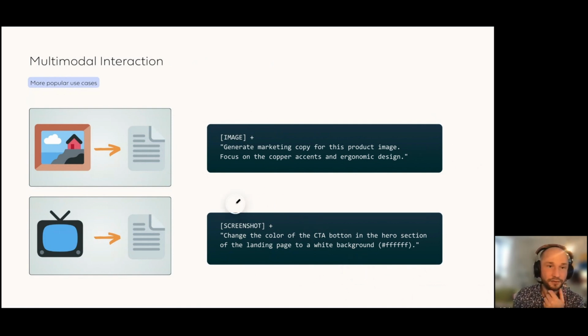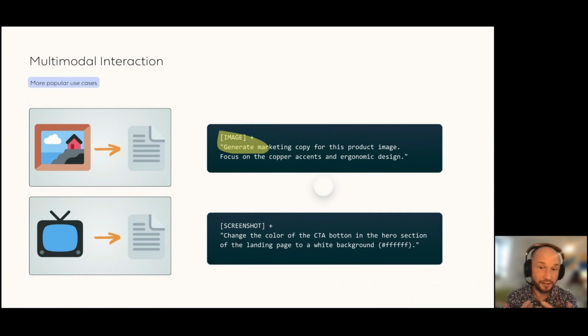One very simple case could be you just provide an image and you create a text with that. For instance, here the example is: generate a marketing copy for this product image, focus on copper accents and ergonomic design. That's a product or marketing related use case.